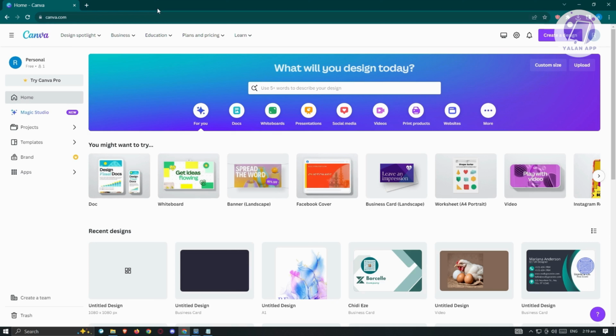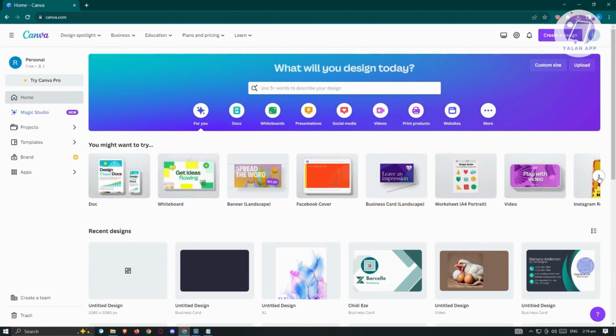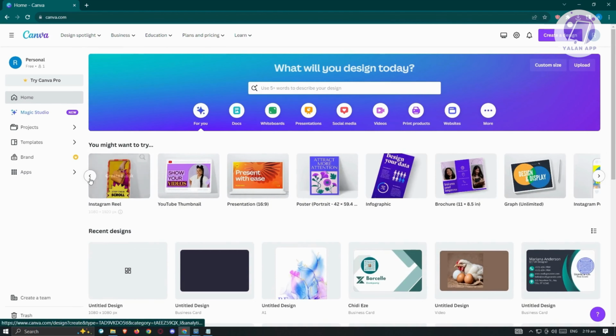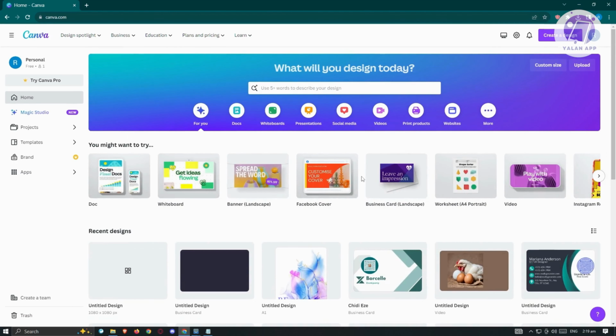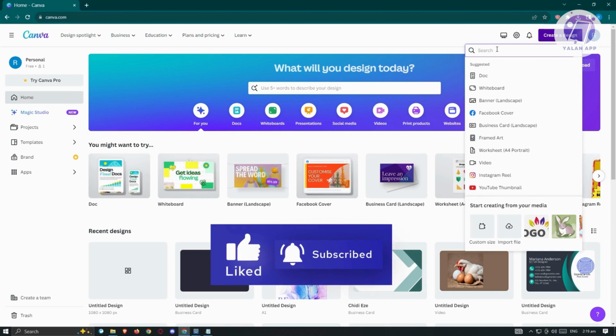So the first thing is we need to be familiarized with how Canva actually works. With Canva, it's going to give you different suggestions on what to create. So you might want to try creating these sections here. Currently, these are the previous designs that I've used as well. If you want to make a very specific one, which is in this case greeting cards, you can go and click on create design here, and the search functionality should now be available to you.